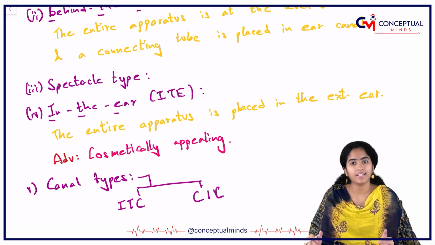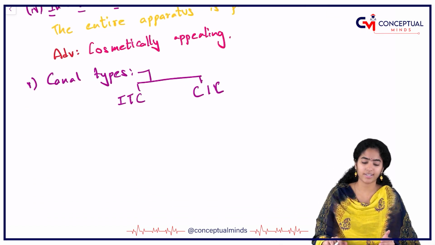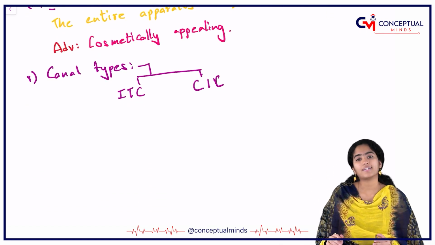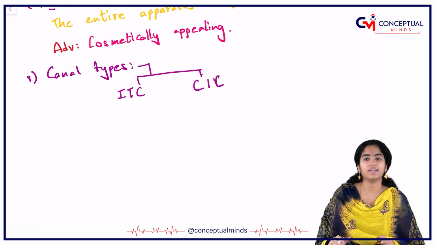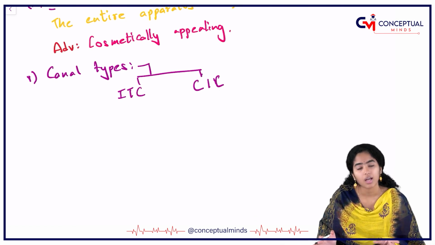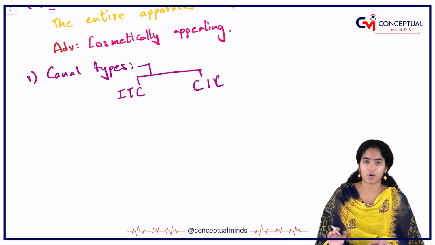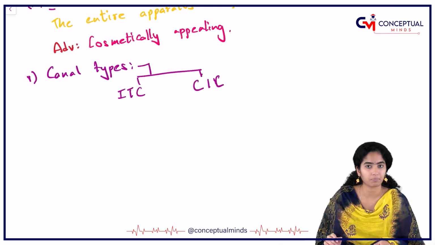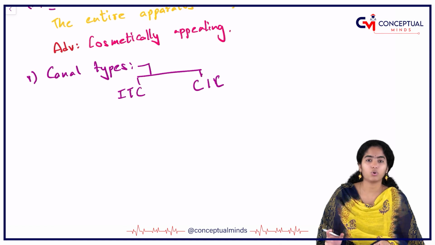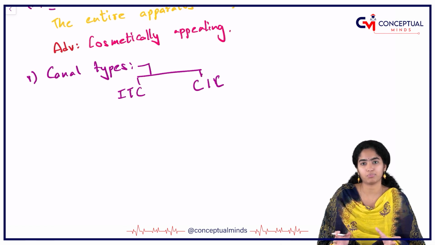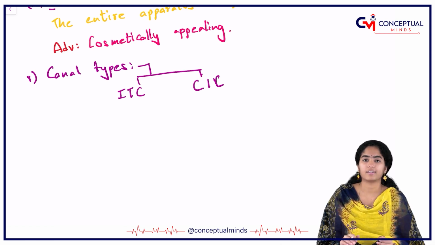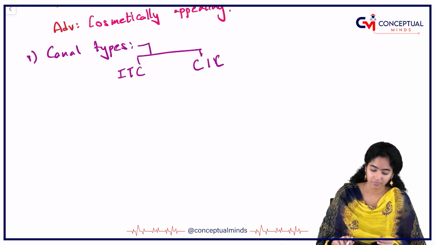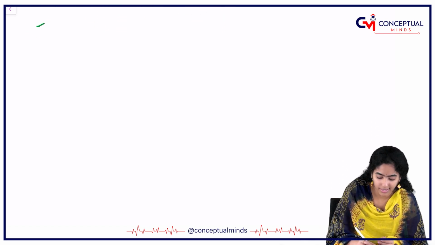There are certain indications. Now the first indication, as I just told you, is the hearing loss is not medically or surgically correctable. Or second is surgical correction is possible, but the patient is not a suitable case for surgery. Suppose the patient has high comorbidities or some severe bleeding disorders in whom you cannot perform any type of surgery, then also the patient is a candidate for hearing aids. Not just this, there are many other indications. Let us look at them one by one.